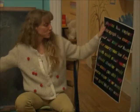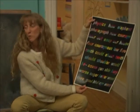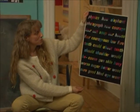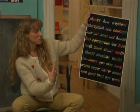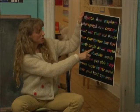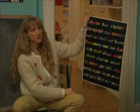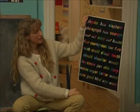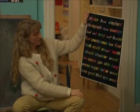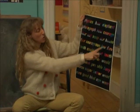And then with the oldest children right now, the one that I thought was really interesting is that spellings just start to get weirder and weirder. That's the whole idea, to find ways to memorize those without it being stressful. But my goodness, "could" is OU, "soup" is OU, "house" is OU, "courage" is OU, and they're all pronounced differently. So the colors help them to remember that. But the OW sound can be H-O-U, it can be O-W, it can be just O-U. So sometimes OW can be "ow" or "oh."